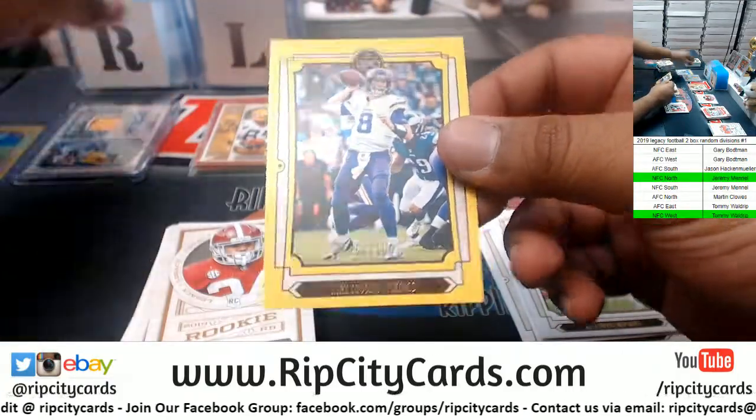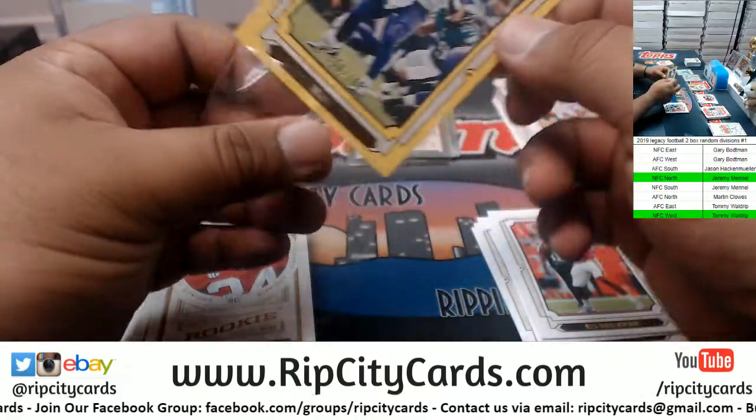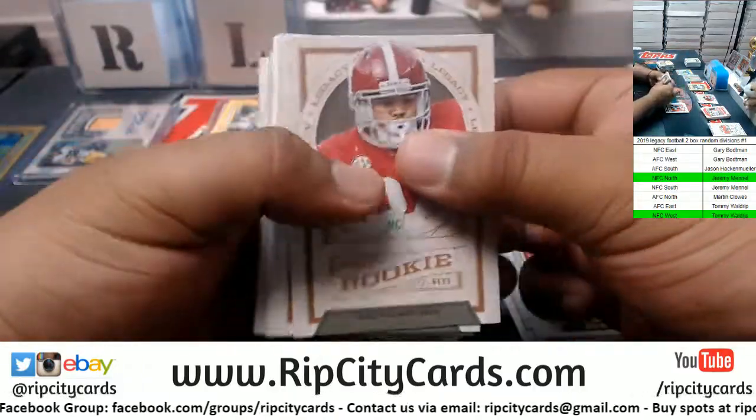Kirk Cousins /165 Vikings, when in reality, just a squirrel trying to get a nut out here.